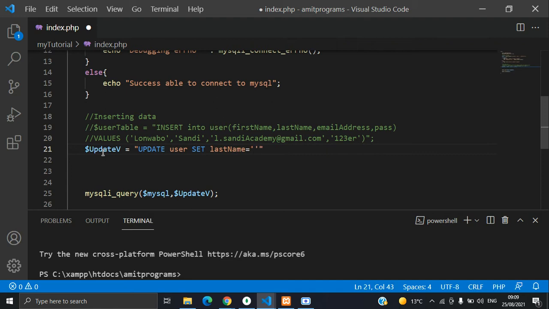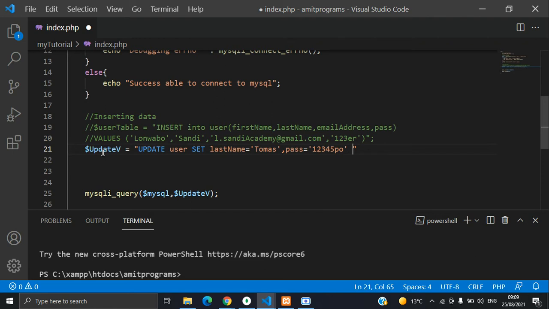Let's say the last name, let's set it to maybe Thomas. Let's say last name is Thomas. I want you to set the password, let's say it's 1234 PO.